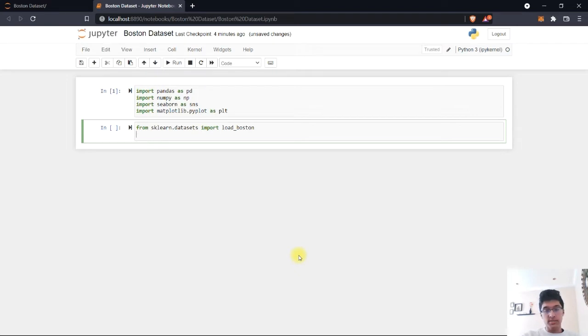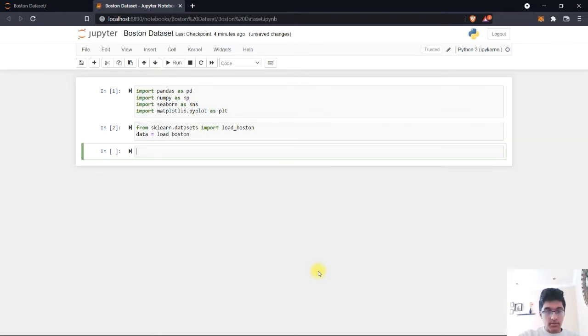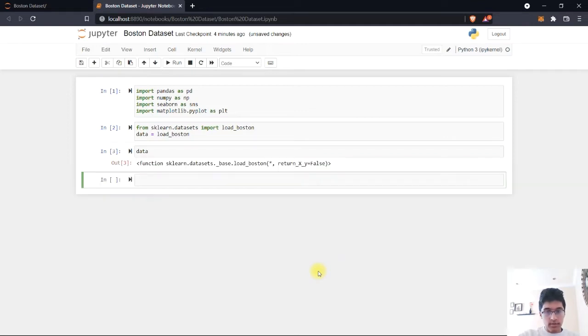This is a load_boston function. Now that I have the function that gives me the data, I've got to put that into a variable. So I have data equals load_boston. Alright.